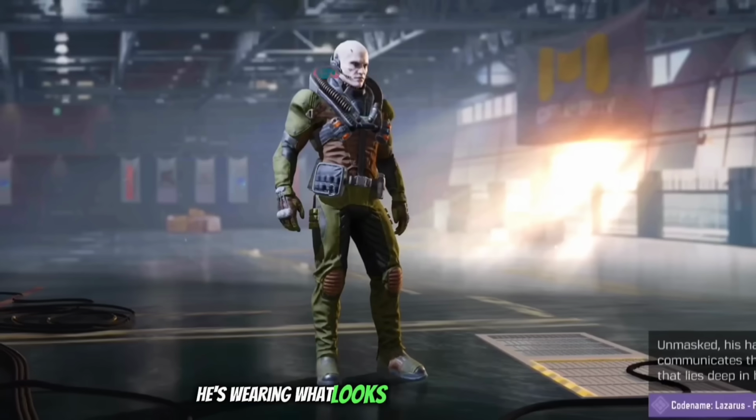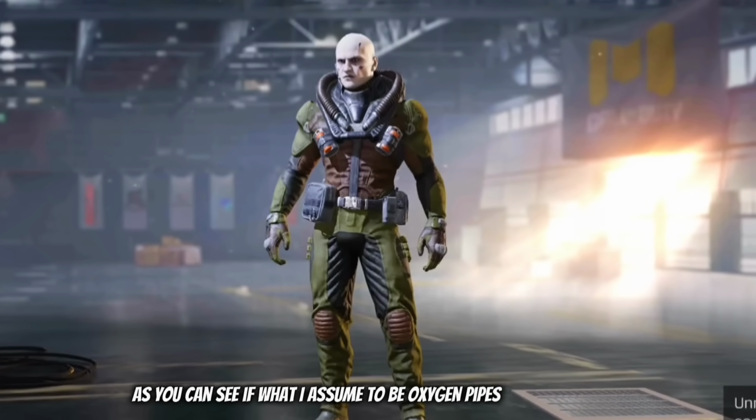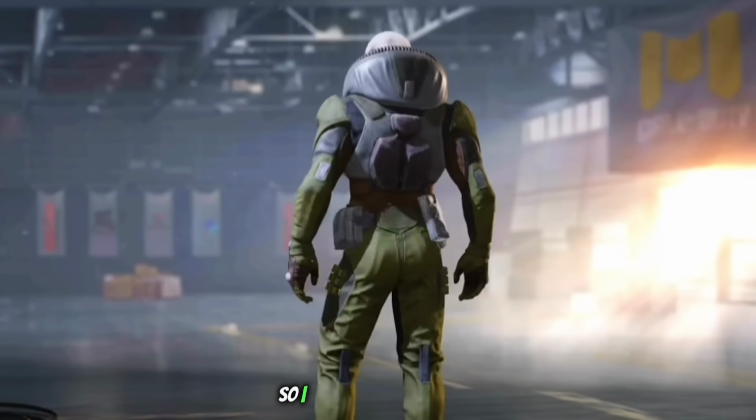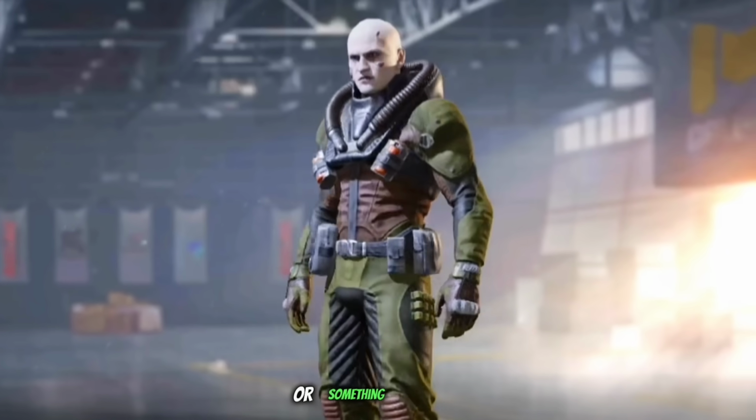In third, I do have codename Lazarus, known as Final Iteration. He's wearing what looks to be a green space suit, as you can see with what I assume to be oxygen pipes around his neck. Plus, this is actually our first time seeing his full face, so I guess it's kinda cool that they didn't cover up his face with a space helmet or something like that.